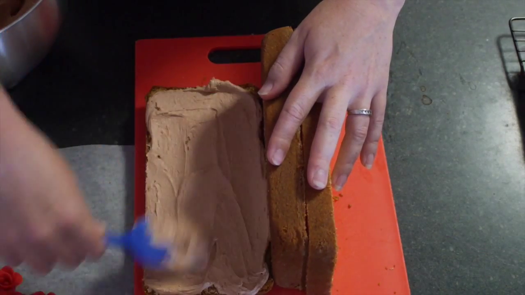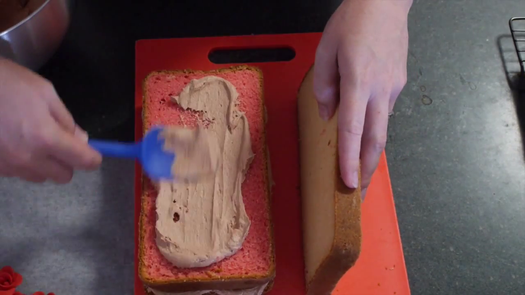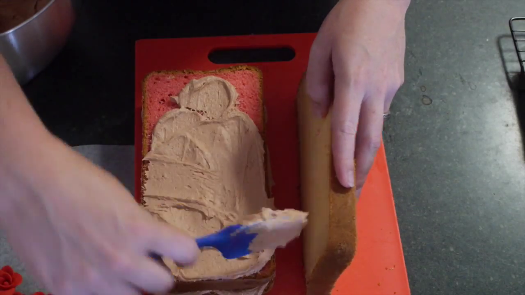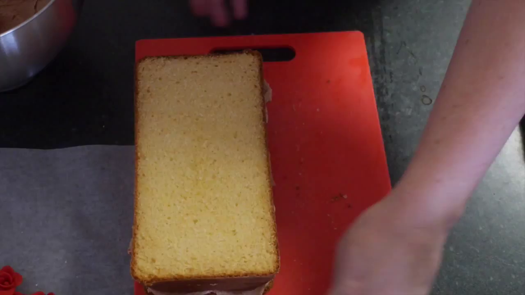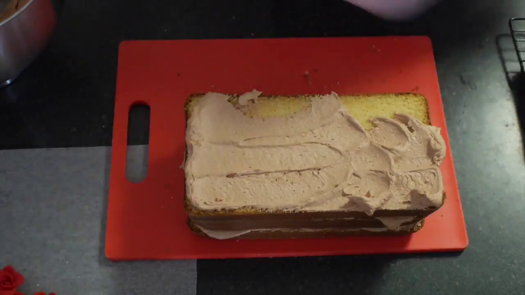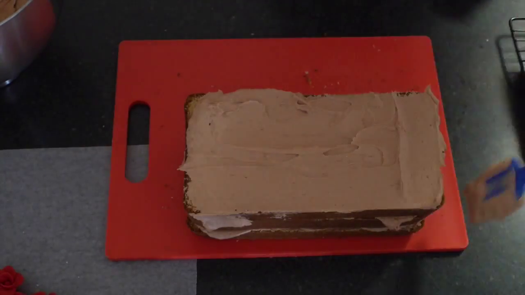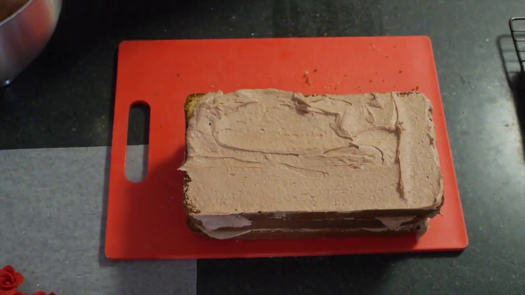So it's not dry when you eat it, but only a small layer. You're going to add your layers to your cake and then you're going to crumb coat it. Once you have done that you're going to pop it in the fridge to set. While that is setting you can then move on to your chocolate box that's going to surround the cake.